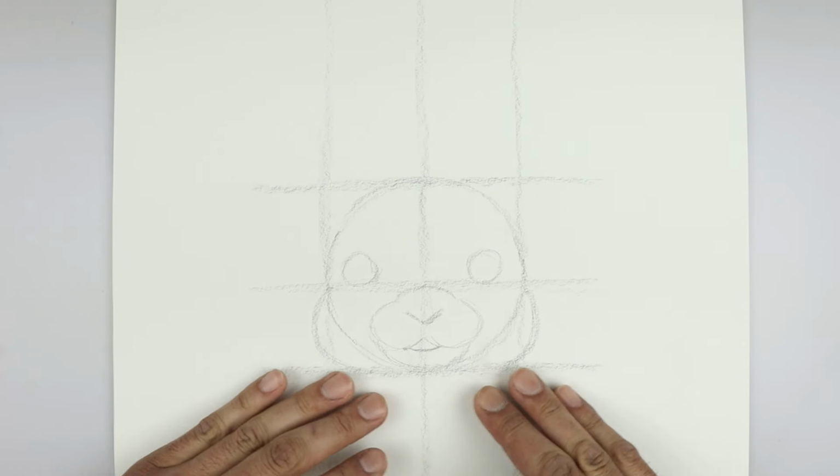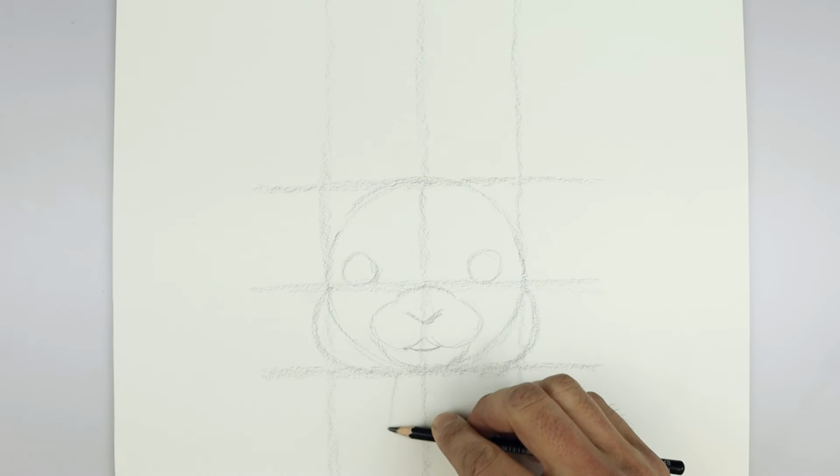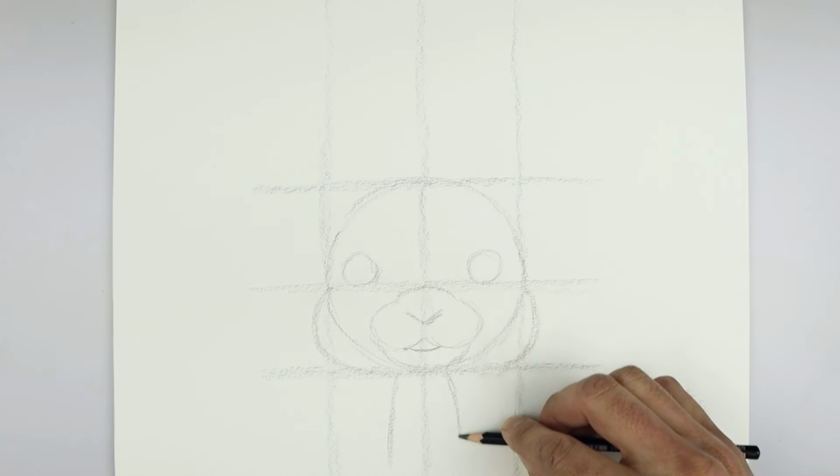Let's work our way down across the top of the body. From the center, we'll step over towards the left, curve the shirt going out, and then down. Go over towards the right, going the opposite direction.